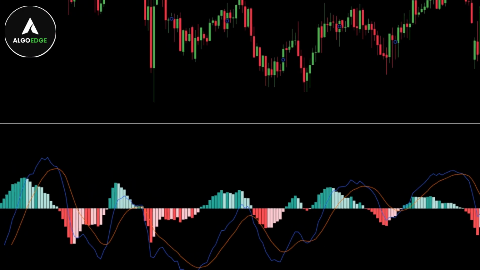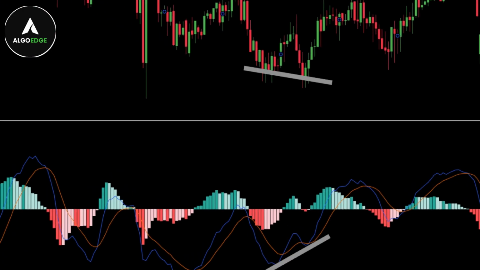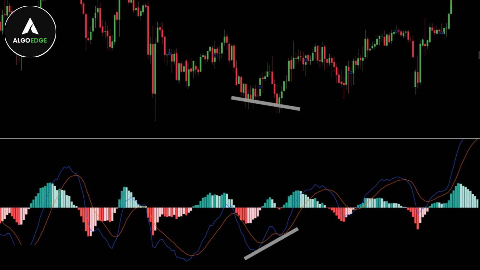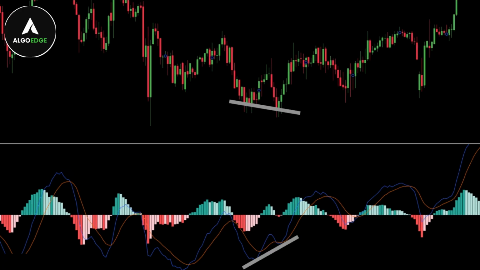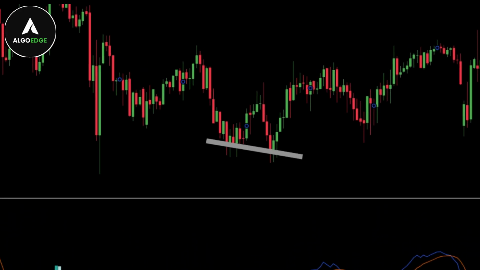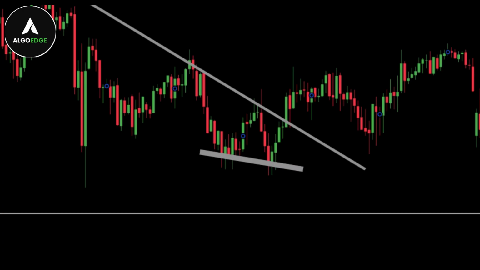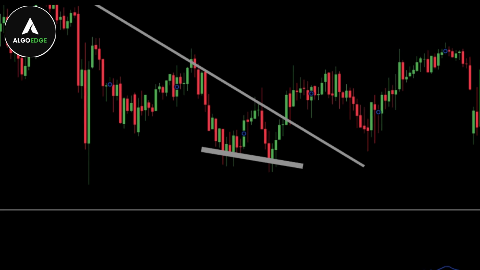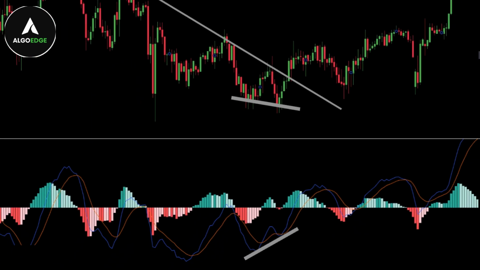Later, the price formed a second divergence, and this one was confirmed. Once again, after the divergence forms, you're looking for any type of price action that confirms a potential shift from a bearish trend to a bullish trend. And in this case, that's exactly what happened. First, you could identify this bullish reversal pattern, a falling wedge that had formed on the chart. Then, when the price broke above the pattern and moved above the trend line, it confirmed both the divergence and the reversal pattern, signaling a trend change from bearish to bullish.